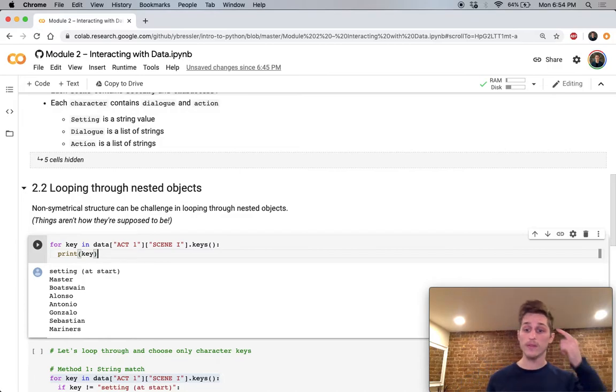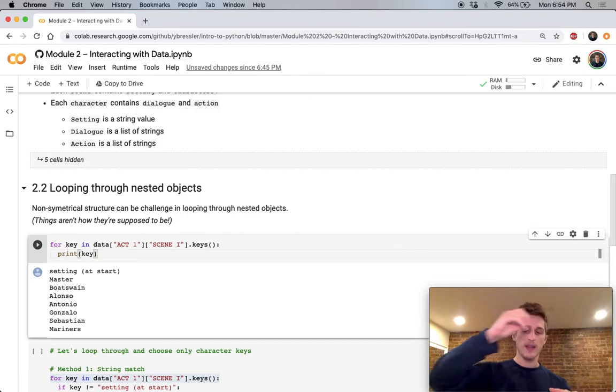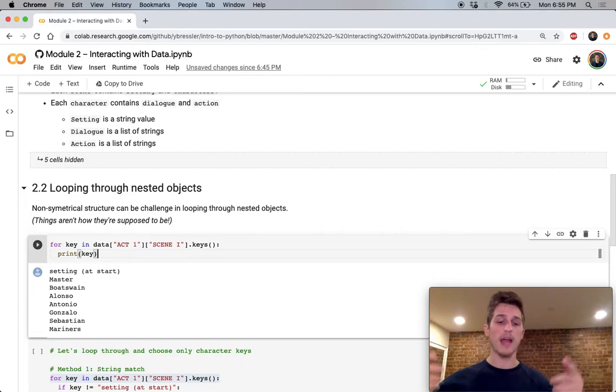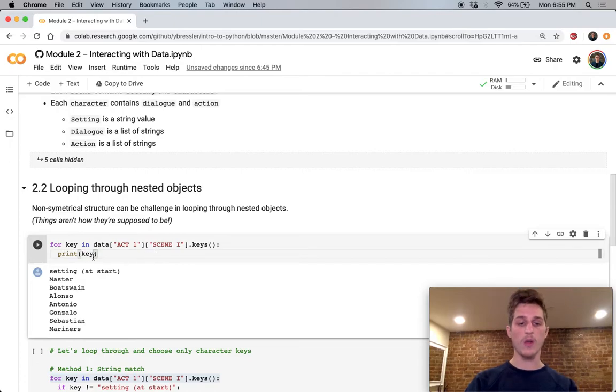So a solution long term is when you build your dictionary, put in setting and then have that a value as a dictionary, and then have a dictionary characters and then have another dictionary. But extra nested structure, we can still work with it, right? Nothing's ever going to be perfect. So what we need to do is we need to get rid of this guy. So here's how you can do it, okay?